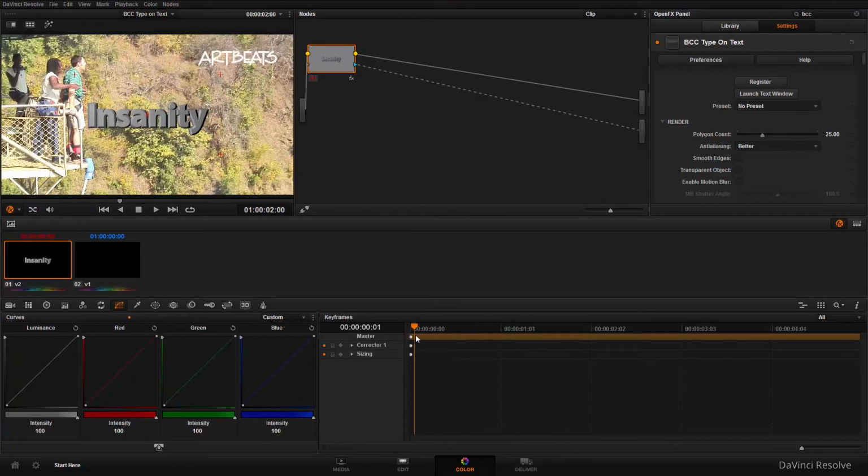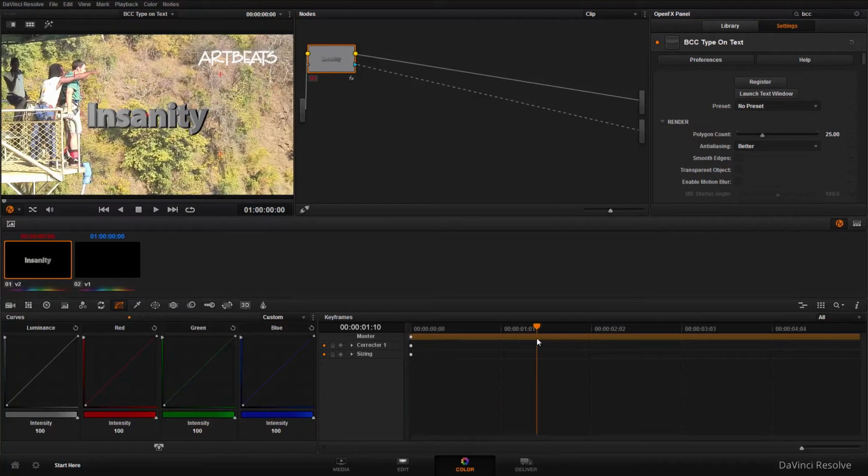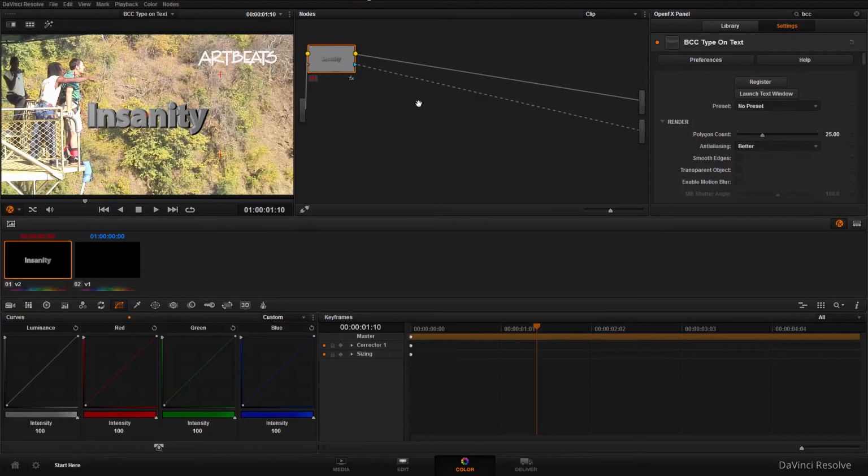Now my first few frames are black anyway because I've got a fade from black. So that's why it's black at the beginning. But now that we've set it up properly, we can actually see the look. Now, I'm not going to go through a whole bunch of stuff with the effect. As I say, that can be done in a different tutorial.